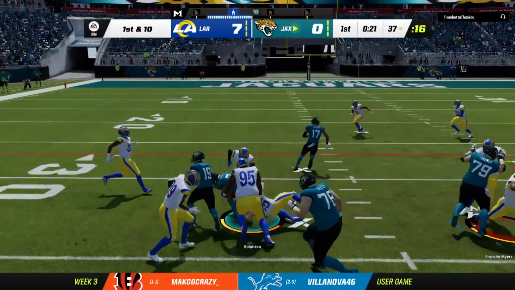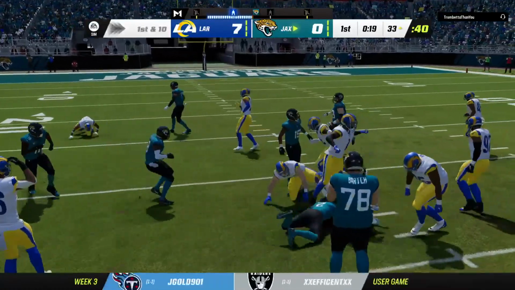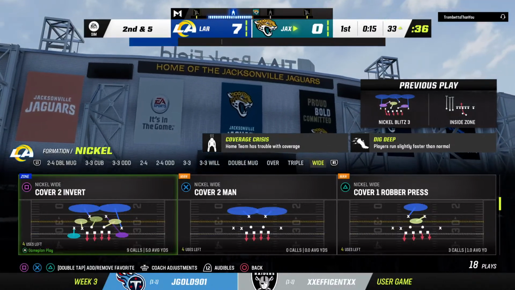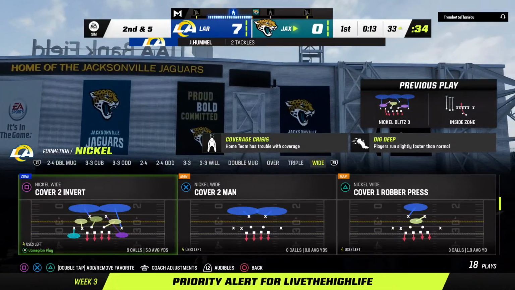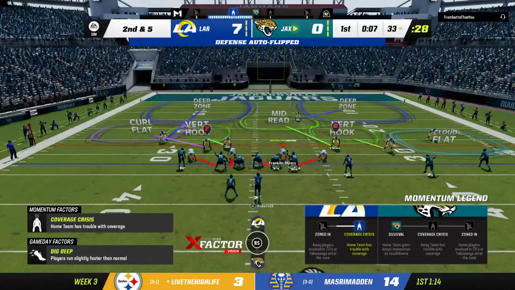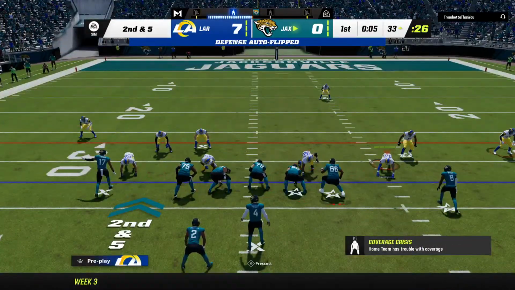Now a handoff up the middle. Knighton. He'll be hit down at the 33, 5 yards on the play. If you're a coach, you'll absolutely take that run every time on first down because it really sets you up to go in a number of directions here on second.